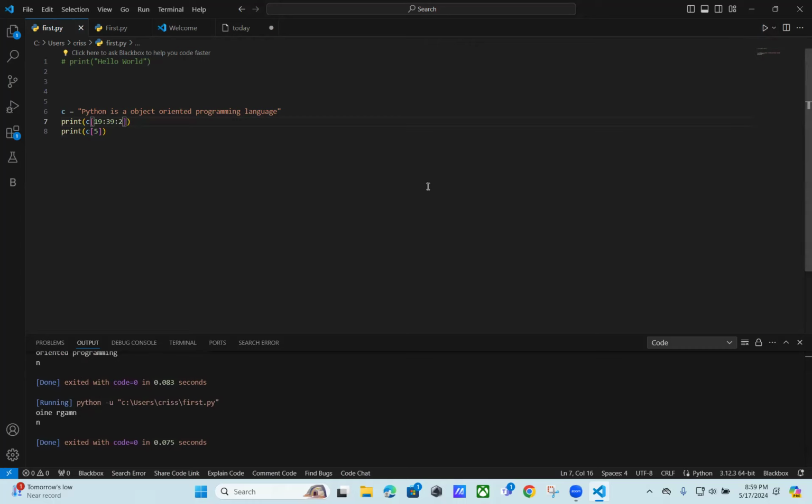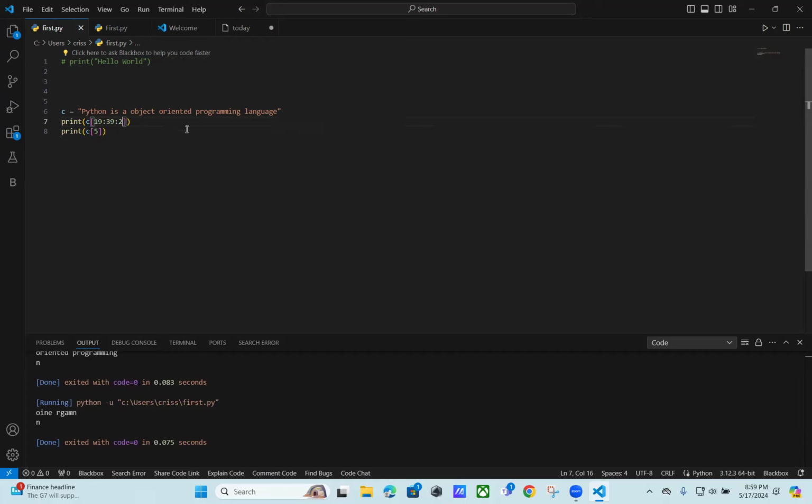O is as it is. It is skipping R. Then we have I. It is skipping E. Then we have N. It is skipping T. Then we have E. Then it is skipping D here. Then we have this space here. And then we have this skipping T. Then we have R here. It is like one value skip.